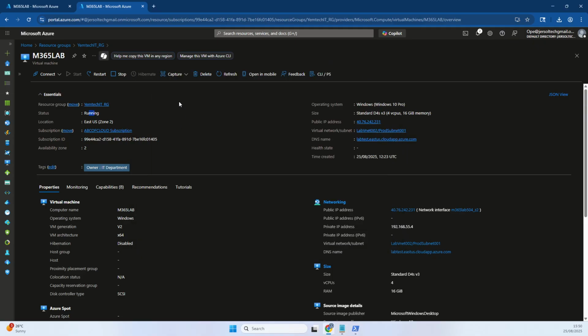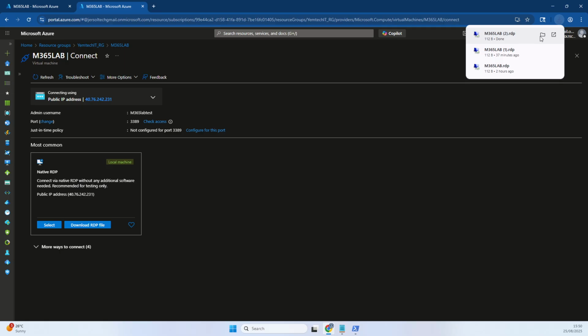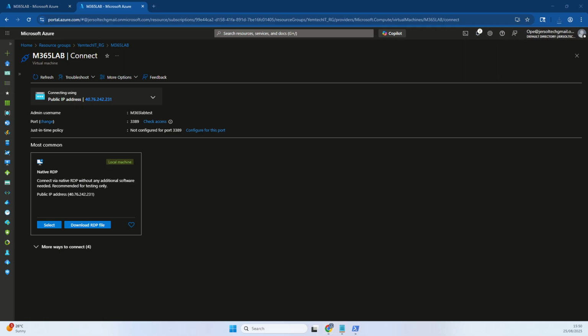So now I'll just come up here and then connect. Let me just connect so that you can see that the password is working, and when I change it you will know that the password was changed. So click on that, download the RDP file, open that, connect.